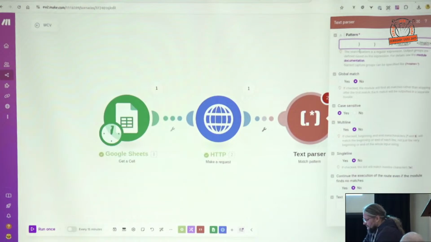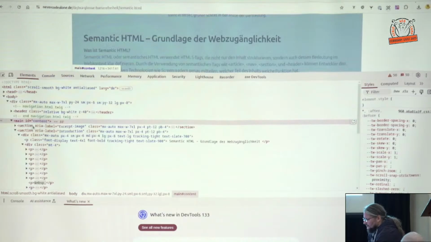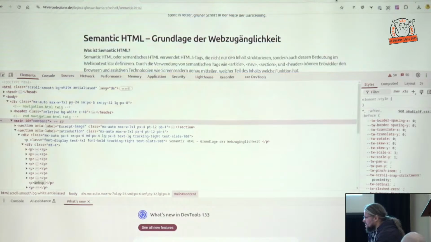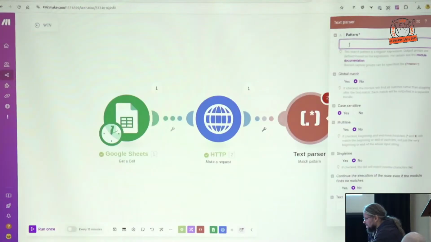Whoa, this is very much. I think normally I can just copy this from here. Okay, I can just write it. It's main ID. Where is it?